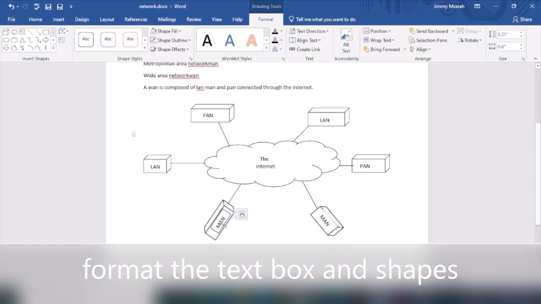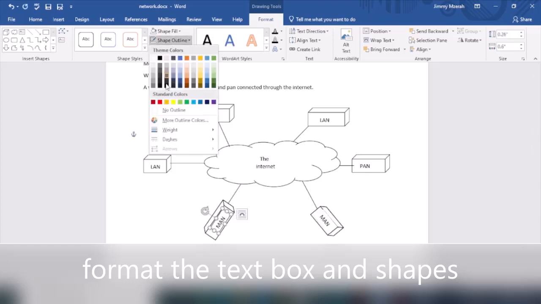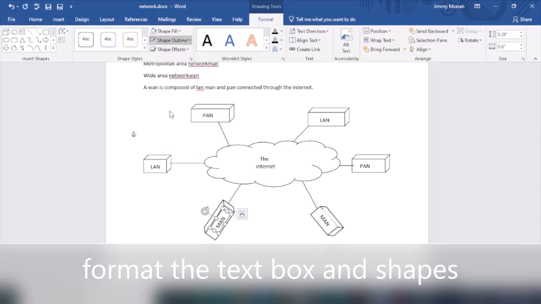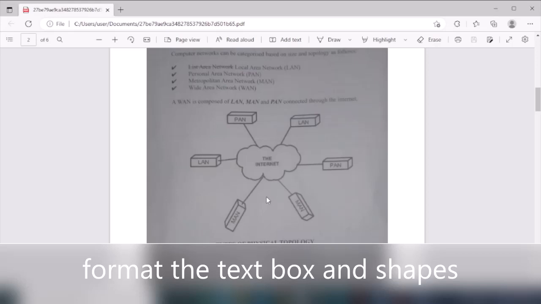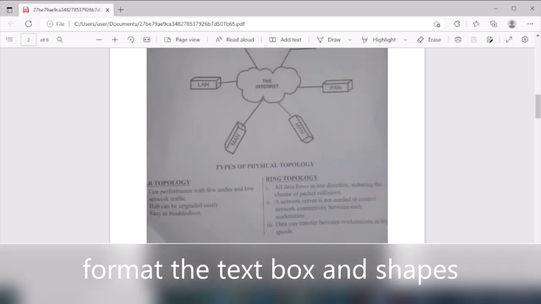And also for this one, no outline. No outline. So at least my object is coming to, it's taking shape. You are saying that it's taking a good shape.